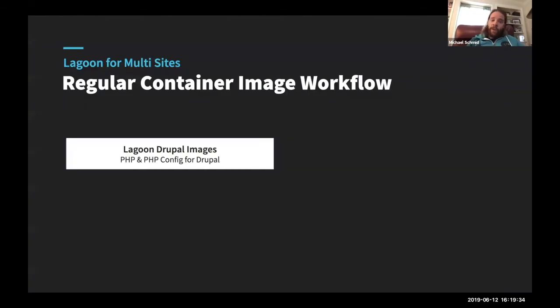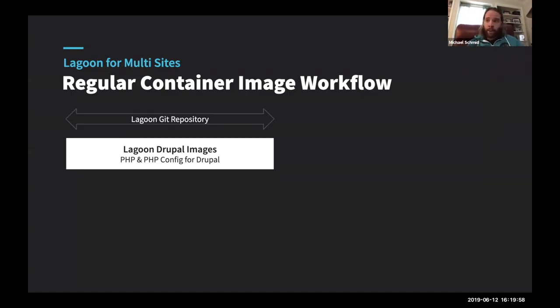So the first part is, if you use Lagoon, you are using the Lagoon Drupal images. In here, we're using the example for PHP, but we have other images for Nginx, MariaDB, all kinds of services you maybe need, but we're just going to look at the PHP. And the PHP Drupal image has PHP installed and PHP config itself.